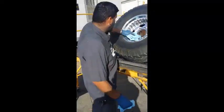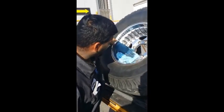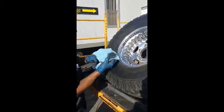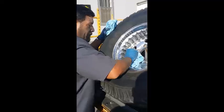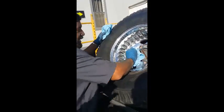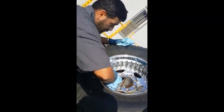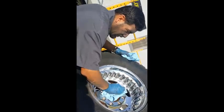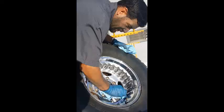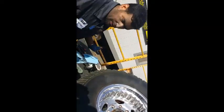So I'm just gonna put this on here. You can spray it on, or you can wipe it off. Either way, I don't have a spray bottle with me right now, so I'm just gonna see how that's taking that all up. Just picking up all the dirt and the compounds that we put on there. And some of the stuff where the edges are at, you're gonna have to just scrub a little harder. This work had a lot of contours and holes and all that good stuff, so that's again the nature of the beast. If it was solid, it'd be a lot smoother, but is what it is.